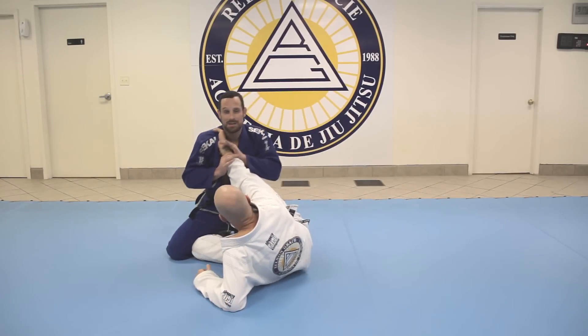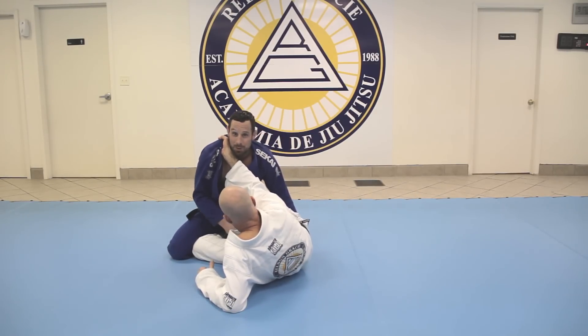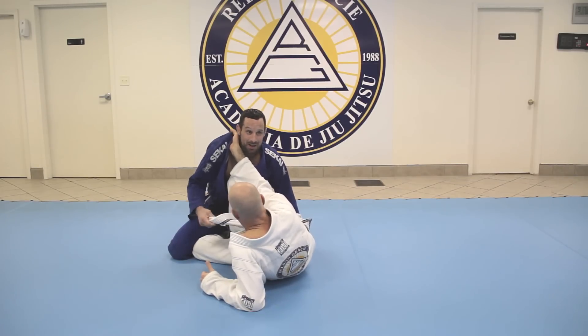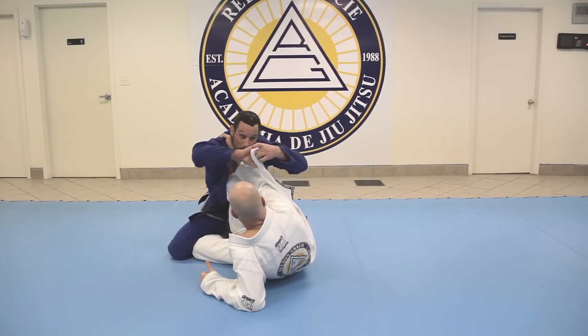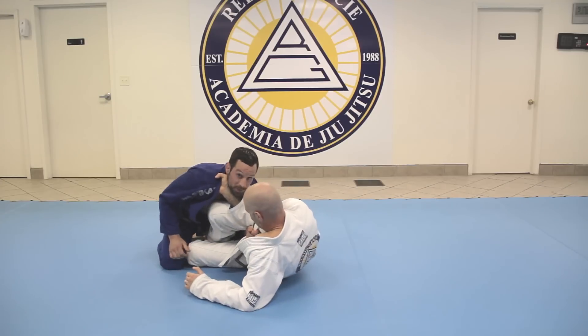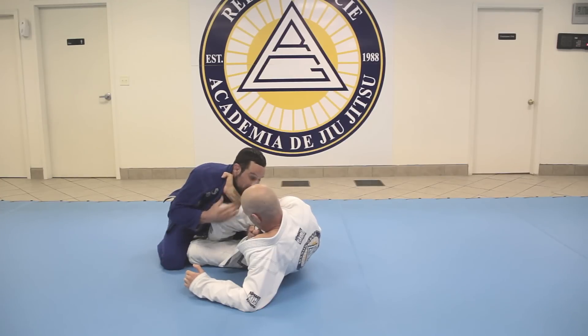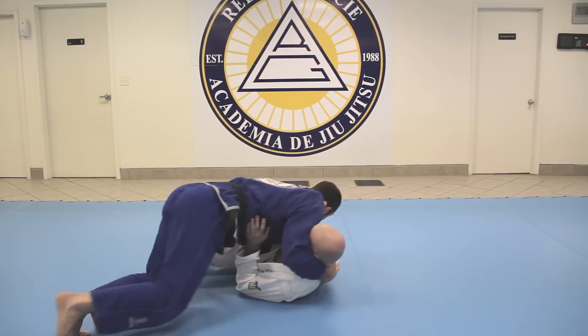For some people it's not as easy to get this grip. What I like to do is — most of the time before we start, or right at the beginning of the match — I already pull people's tails out. I like to play with the tails a lot. I'm going to take this tail, wrap it around his arm, and bring it deep in here. From this grip now I've got him locked in. This hand in the collar is going to be very ineffective. Pin him up — good. Circle right around.